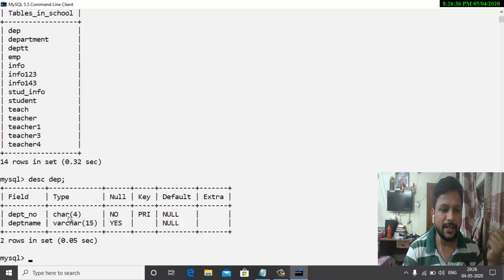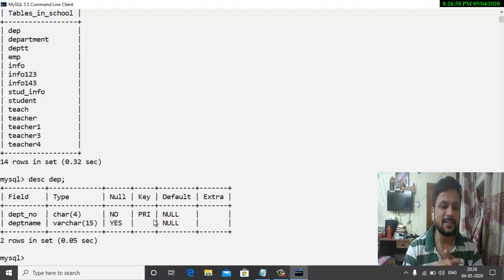Null is not allowed in department number, and in department name null is allowed. And for key, we have specified a primary key for department number, and for default value we don't have any default value here. So that is basically the structure of a particular table.